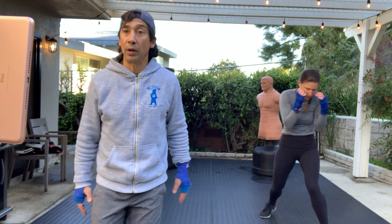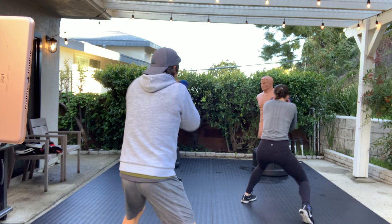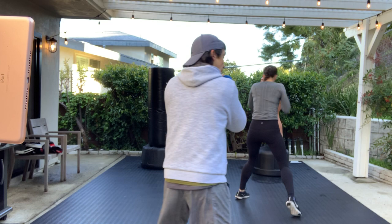Very good. Okay, we're gonna do a combination now. I want 1, 2, slip, slip, move right, hit right. 1, 2, slip, slip, move right, hit right. If you're a southpaw, it will be this. 1, 2, slip, slip, move left, hit left. Okay, I'm gonna switch back to the other side. 1, 2, slip, slip, move, turn. Are you getting the full turn?